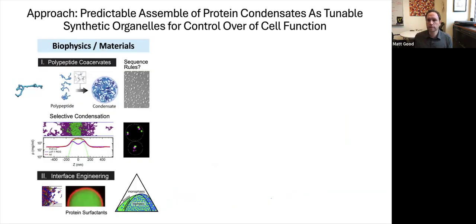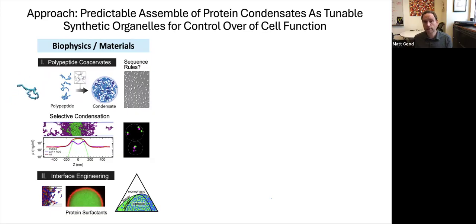So one other piece of background about my lab and thinking about how we approach this engineering challenge. One side of the lab has really been focused on biophysics and materials properties of these condensates. For example, what are the sequence rules of these disordered chains that govern their self-assembly? Can we tune Csat, material properties, et cetera? The second point, I'll tell you a story that came out last year, is that I've been trying to understand how to create distinct compartments that don't co-partition with one another, so how to achieve selective condensation. And then trying to engineer the interfaces.